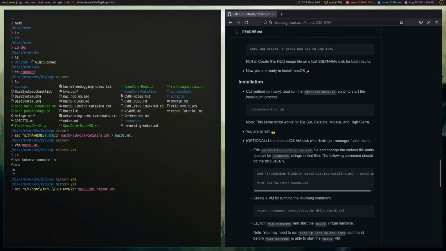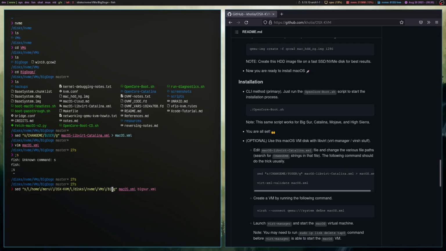So I'll have to change this to slash. So I'll have to escape it here again. Disks slash, then escape the slash here again. Disks and NVMe. Escape the slash. VMs. And then escape the slash here again.